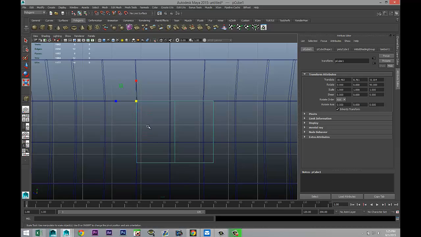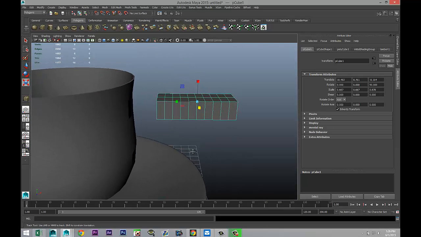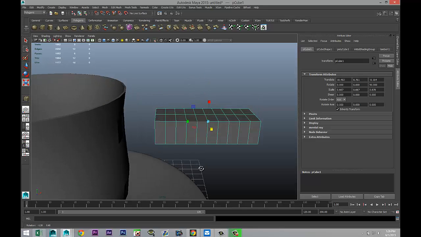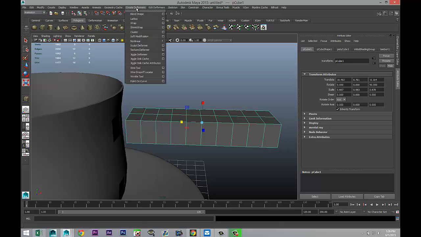And now we can hit R, and we can scale it in like so, and then scale it in like that, just so it's roughly where it needs to be. Okay, then we are going to probably stretch it out a bit like that, and then we're going to go to our animation tab, create deformers, nonlinear, and bend.